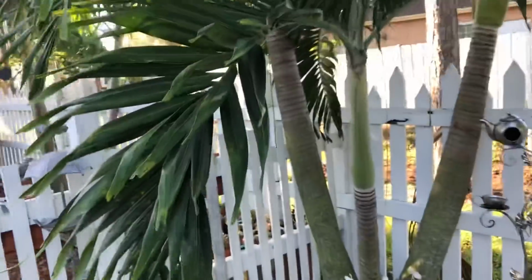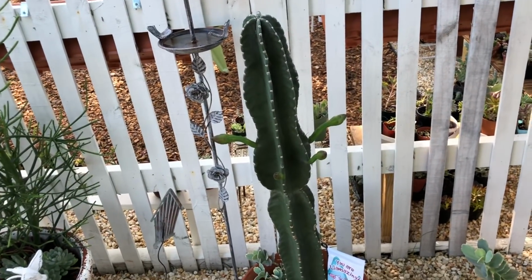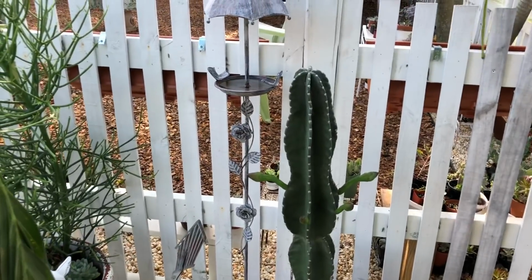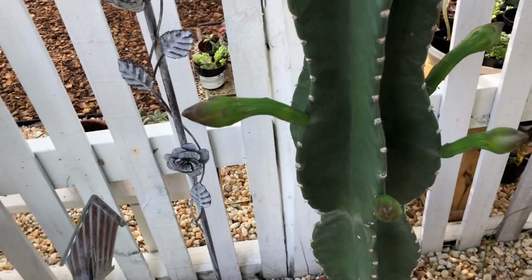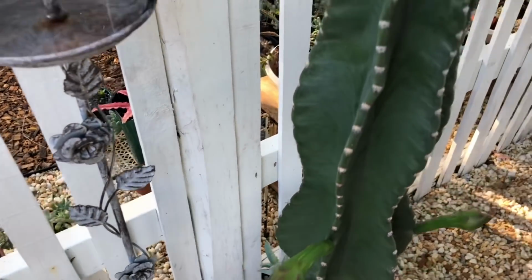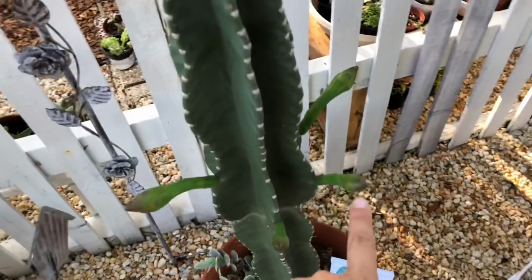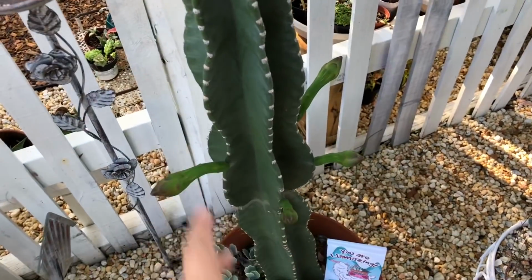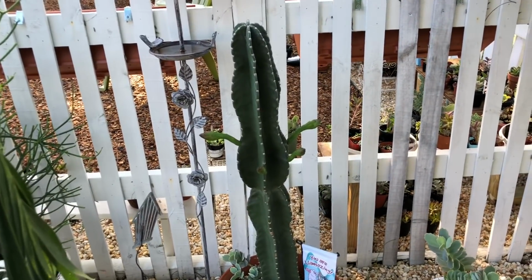Then the next thing I wanted to show you guys: remember when I got this beauty? Look at that, she's gonna flower for me. You guys remember when I got a bunch of cuttings from a home that the person just did not want them? And now I'm gonna be able to enjoy those beautiful flowers. I'm so excited. So I believe these will probably open tomorrow, so I will show you guys tomorrow. So there's 1, 2, 3, 4, right? No, there's 5. 1, 2, 3, 4, 5. Yep, there's 5, and I'm sure it's gonna look beautiful. So I can't wait to see that bloom. I'm so excited for it.